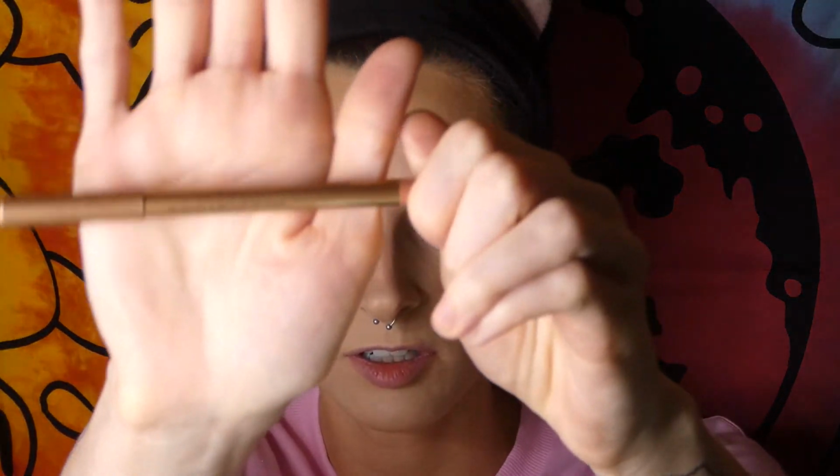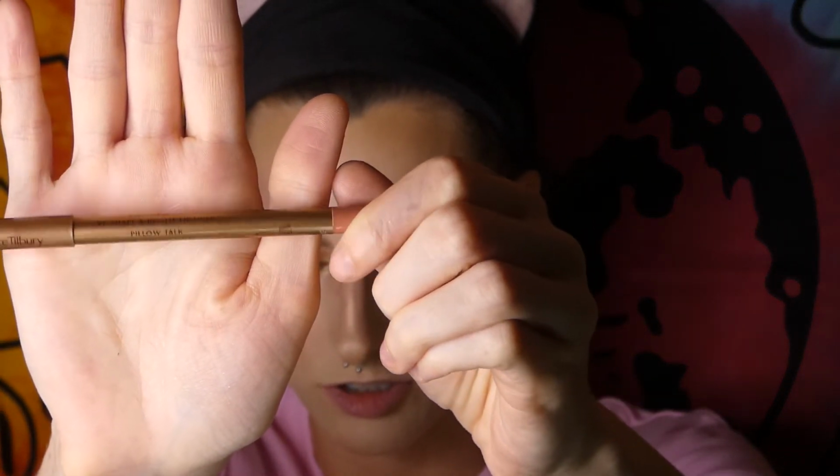Remember me. Okay, so now we need a lip liner. Let's see, what are we gonna do? I'm just gonna use Charlotte Tilbury's Pillow Talk lip liner. This one's a pretty nice, just basic pink shade.